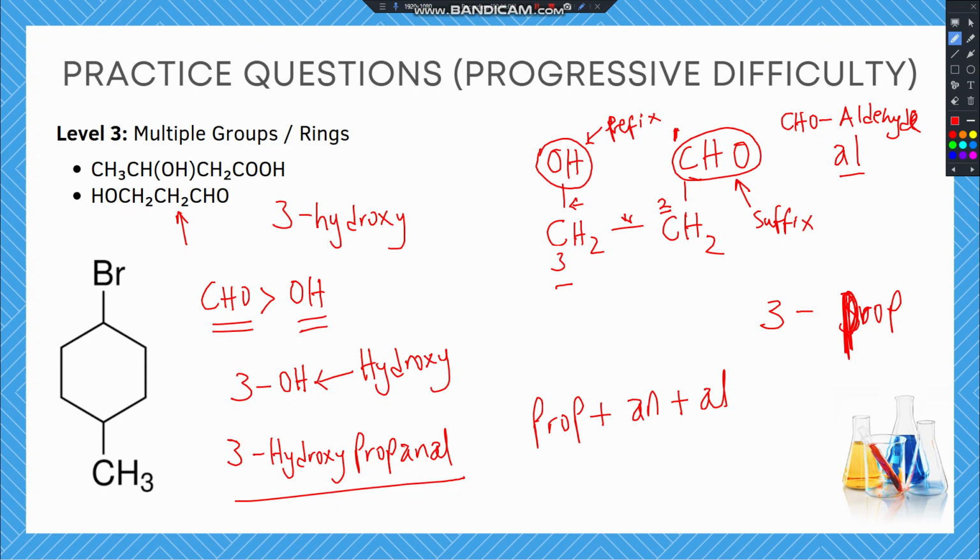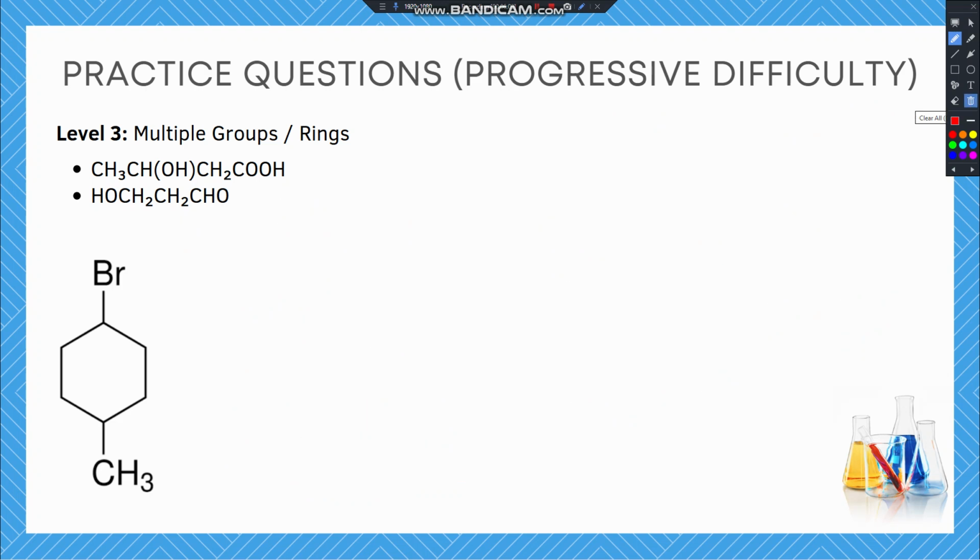I'm sure you're seeing every bit of what's going on and you're enjoying every bit of this. So now that we've named that, let's name the third compound. We have this compound over here, a cyclo compound. Now remember we said that when you have a compound that is in a ring structure, the first thing you do is to indicate that it is a ring structure by using the word cyclo. All right, so let's put this cyclo aside.